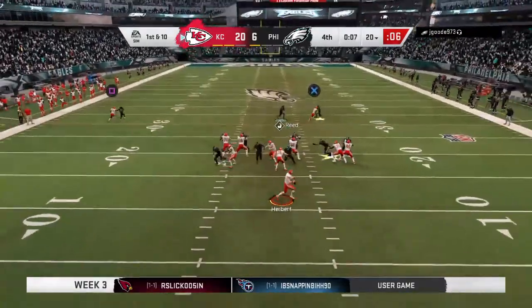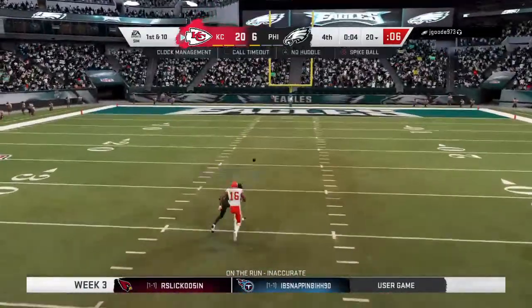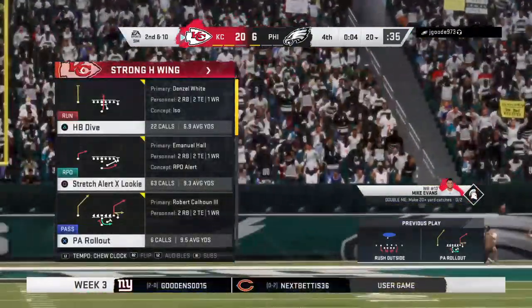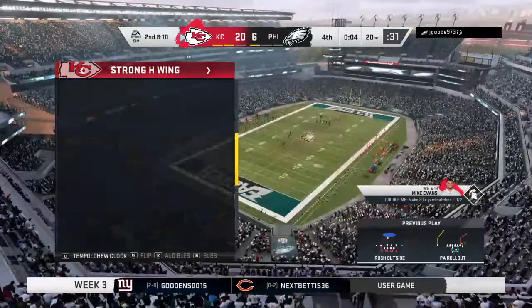Now it looks like he'll throw here. Rolling to his right. Now on the run. He'll throw it back deep over the middle. And that will be incomplete. 4 ticks left here on the clock. Brings up 2nd and 10 at the 20-yard line.